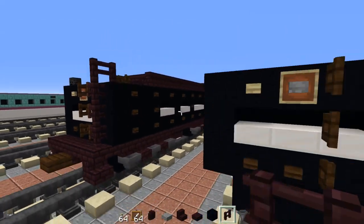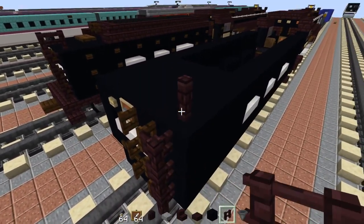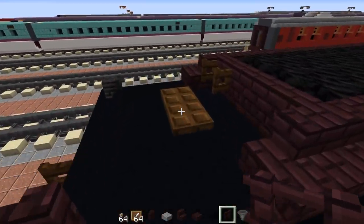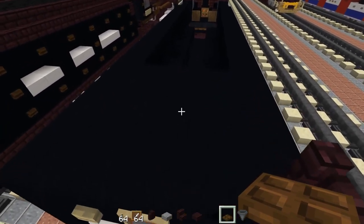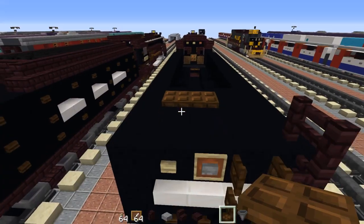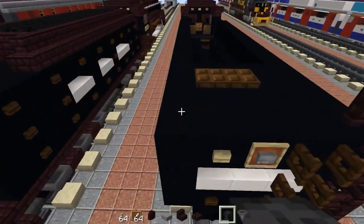And then we'll add another brick fence all the way across the top section. Like that. Then on top, we're going to skip two blocks. And then we're going to add two dark oak trapdoors like that. Left-hand side, we're going to add a wither skeleton skull right there.